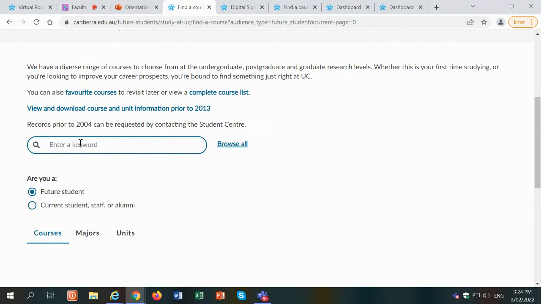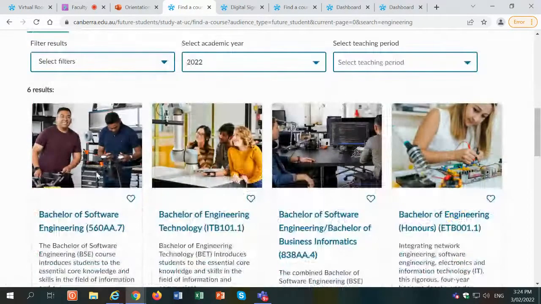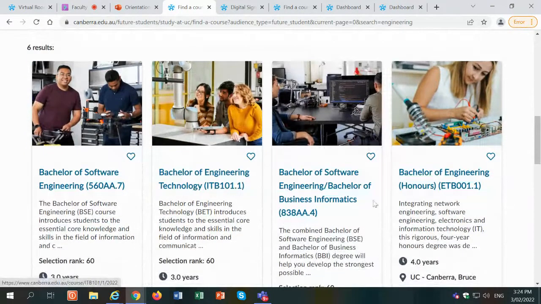For example, you know that you are doing engineering, but you don't remember the code of it. So you just put engineering. Hopefully, you will remember more about your course, but here you see the list of engineering courses that we have. For example, you're doing Bachelor of Engineering Honors.